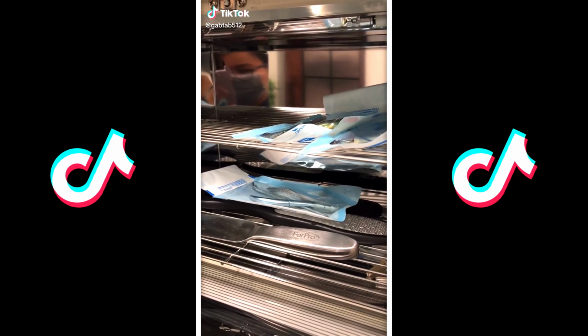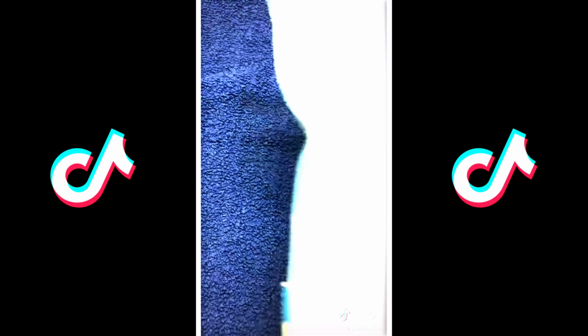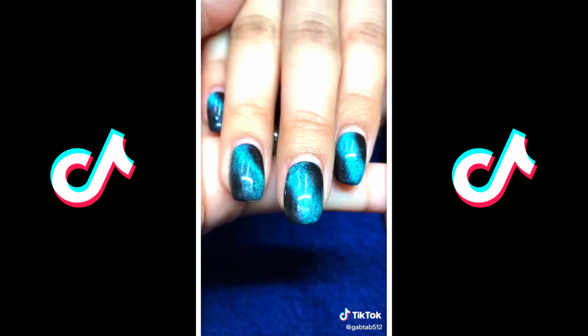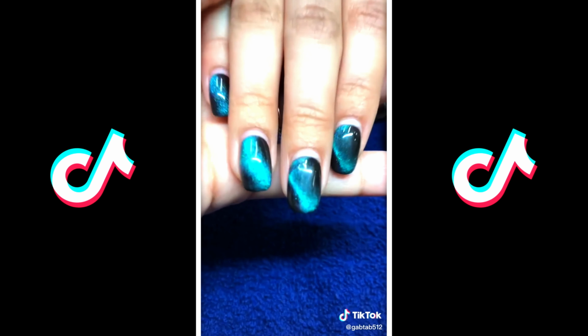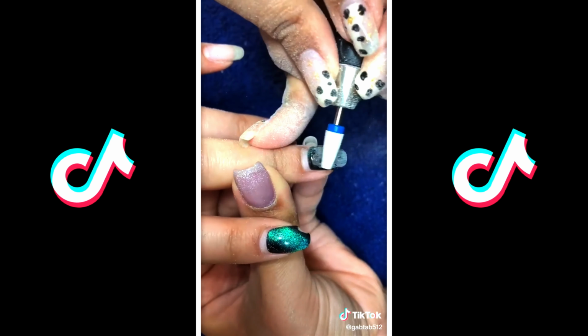Today, my client wanted Valentine's nails. She did just break up with her boyfriend, so it's going to be a little different, not very traditional Valentine nails. These are her old ones, and she did slam one in a drawer, so we're going to fix that.